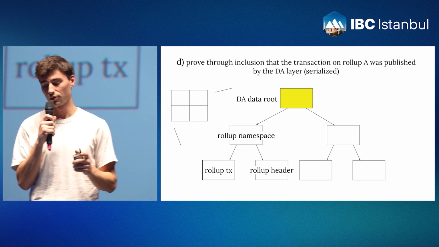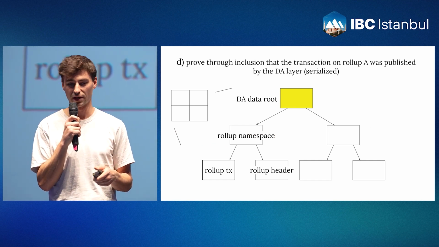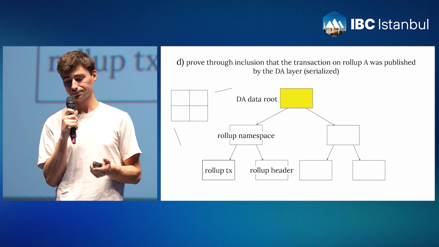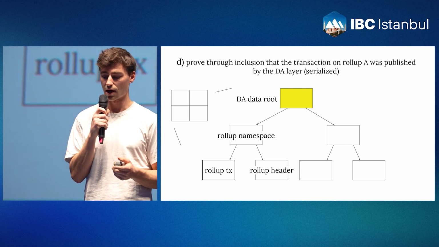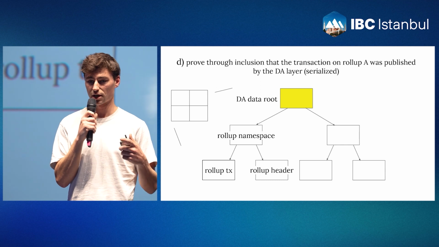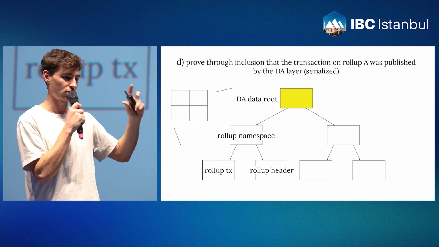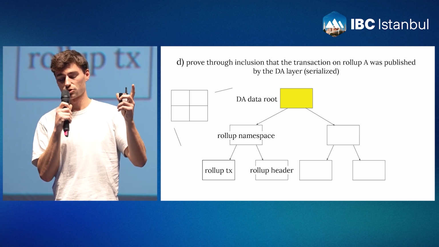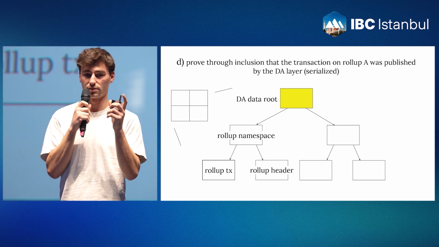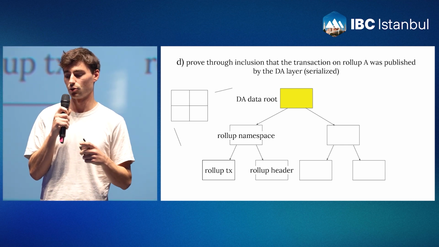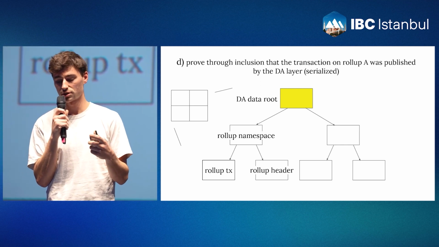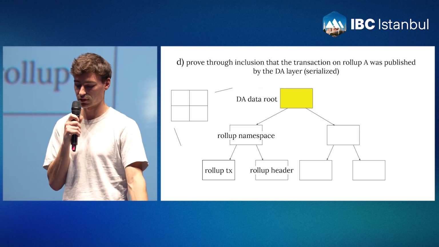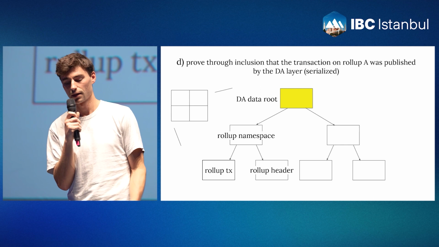Okay. So to start off with D and go a little bit deeper into this, everything is a Merkle tree, and this is the case for most DA layers and for Celestia. So we have this DA data root. The way we construct a block is a little bit different to help with sampling. We break it out into evenly sized chunks, and we call it a square here. Each square is made up of a bunch of namespaces, and each rollup posts its data to that namespace. So in order to prove that the transaction was included, we need to get a Merkle proof to one of the leaves here. I've just called this the rollup transaction.